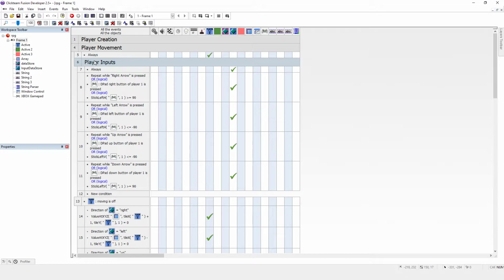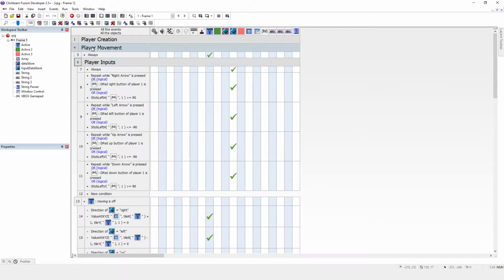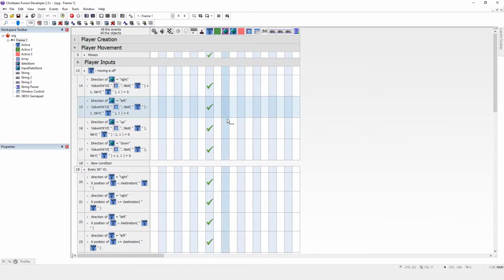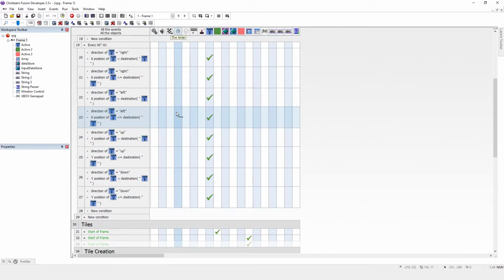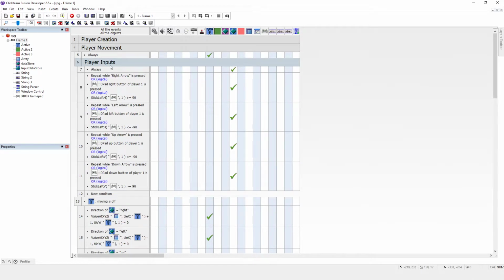Probably the player inputs. Now, player inputs is its own little group, because the player movement, which is just general everything, the part underneath actually does the moving, because we were trying to write this code once, so we only had to write it once. It doesn't matter whether it's a keyboard or a controller they're using. So the player inputs is our area for just figuring out what control they want. So this is a good place to put it.